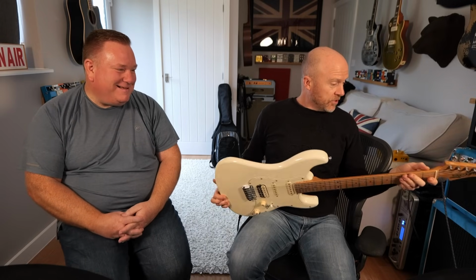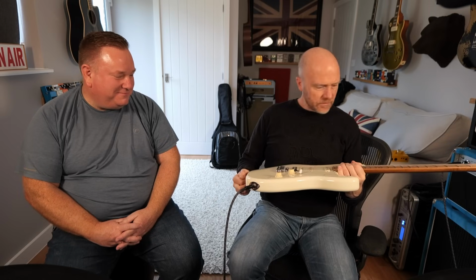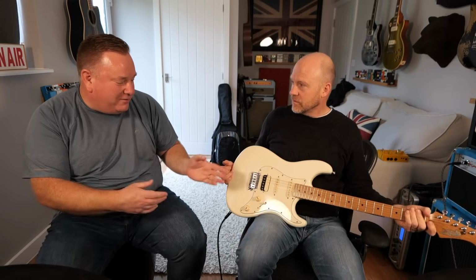I don't even know why I'm a snob. And I say this every time you come over and bring a guitar, but they're great, aren't they? Yeah, absolutely. And the thing about them is that because they're so cost effective, you can easily make changes to it if you want to. If you don't like the pickup or the trem bridge, whatever it is, you're not going to damage a really expensive guitar if you mess it up.